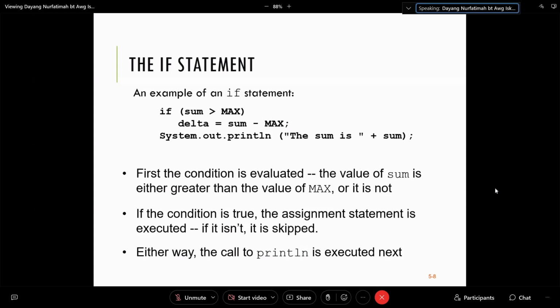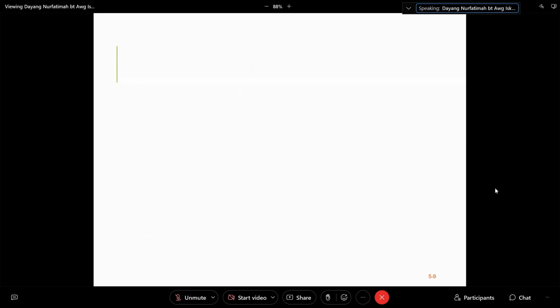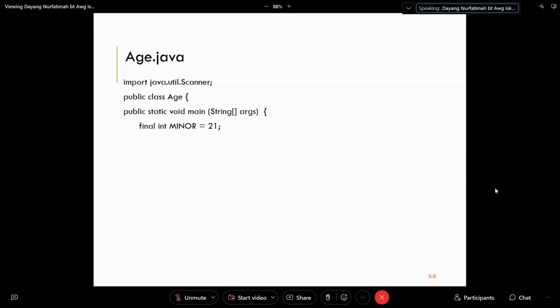So either way, the print line is executed next. Whether it is false or true, the System.out.println line below will be executed in any condition, because there are no brackets.